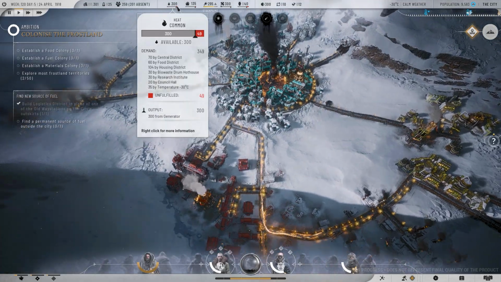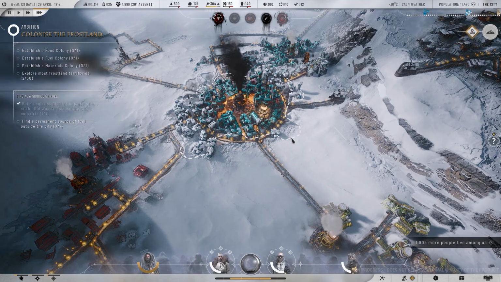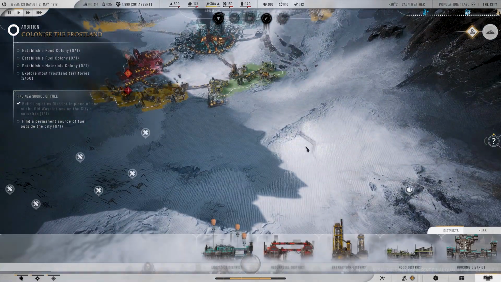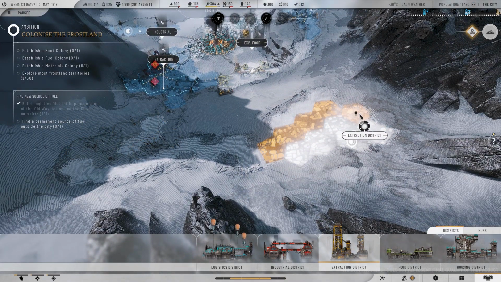Our coal demand is 349 because we're bringing in more population. So that's the downside of bringing in population: it affects how much you can heat up. But it's good. We finally have our extraction depot, so let's go ahead and start unlocking this.